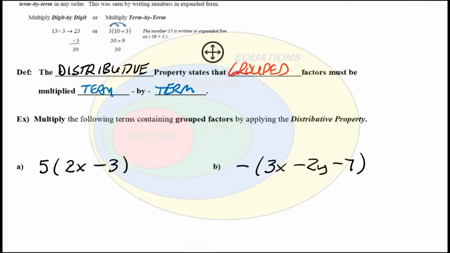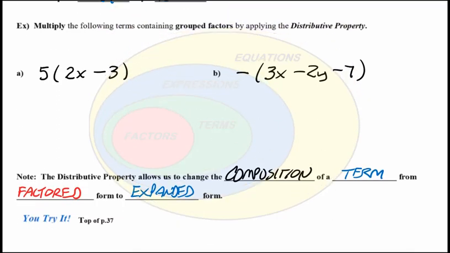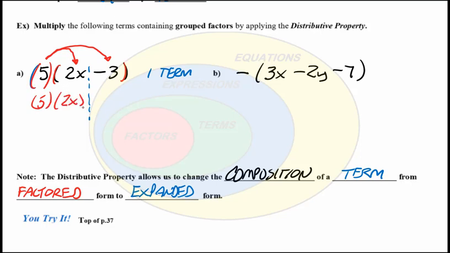So we notice this expression has a grouped factor. This is in factored form. It's one term. This is a grouped factor. So again, this is just one term. It's in factored form. If I want to multiply, this is 5 times this quantity. I need to multiply to each term. So this term, 5, gets multiplied by the first term, and it also needs to multiply the second term. What's going to happen is we're going to actually get two separate terms then. So the first term, we're going to take 5 and multiply it by the 2x. So this just becomes a new term, and the new term is 10x.